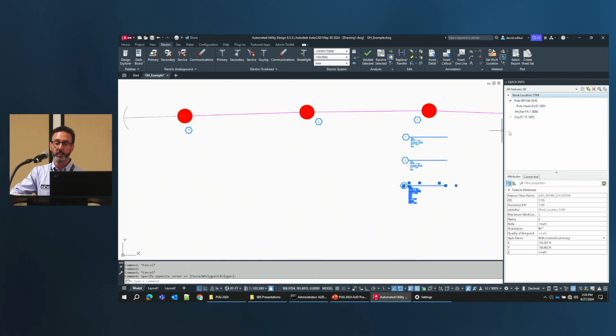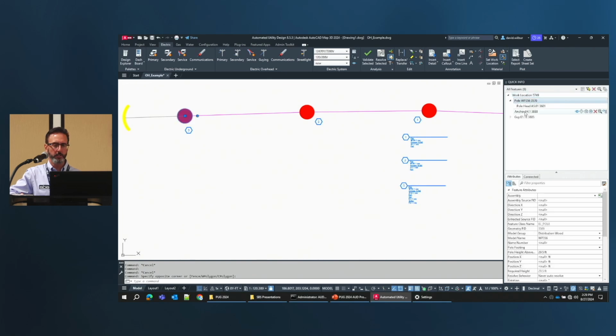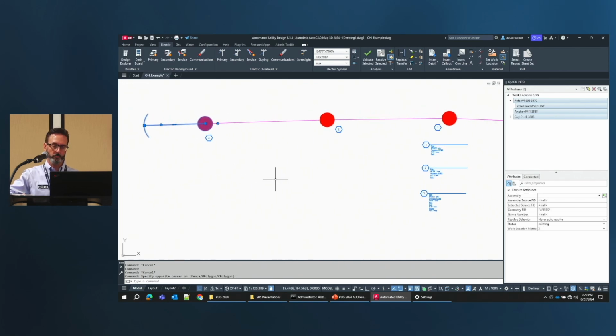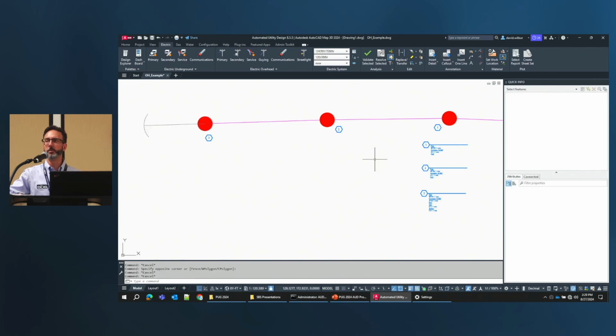So that's possibly a very useful capability, to be able to easily get to those. I think previously you'd have to run a special highlight command. It's a little bit simpler. If I want to select everything associated with the work location, I can just select those in feature info. So possibly a much simpler way of interacting with the work location.